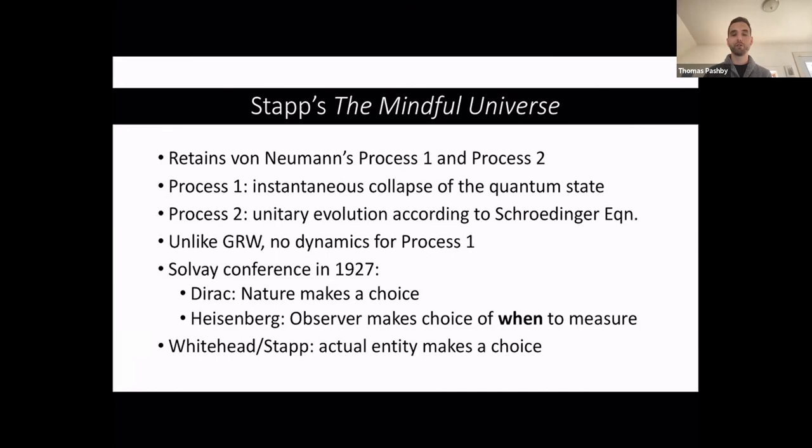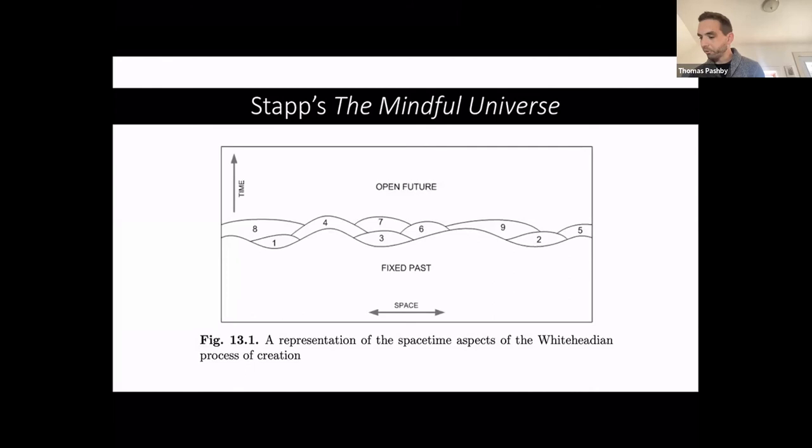That sort of thing. It seems to be rather indeterminate. So if this could be microphysics, if this could be the actual occasion, the actual entity making the choice, that would be a great advance. So here's a very suggestive diagram from Stapp. So we've got the fixed past. And the past is being added to in these slabs of becoming, these new events that are concrescing and adding to the past, this growing block. And the future remains open. So this seems to capture something of Whitehead's epochal theory of time. We've got becoming of continuity rather than continuity of becoming. These are discrete events that become one after the other in some sense.